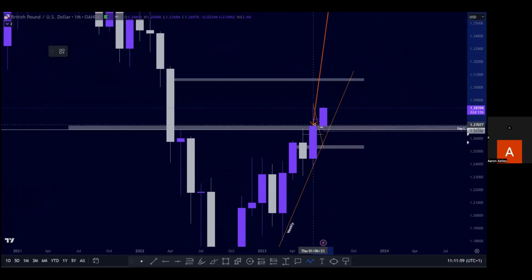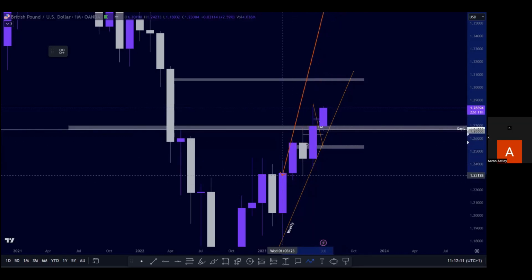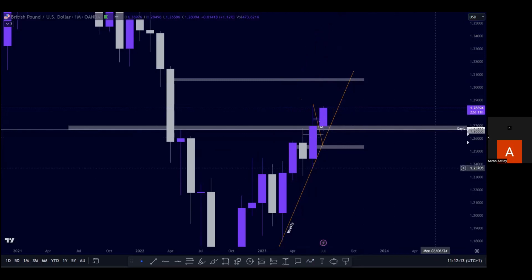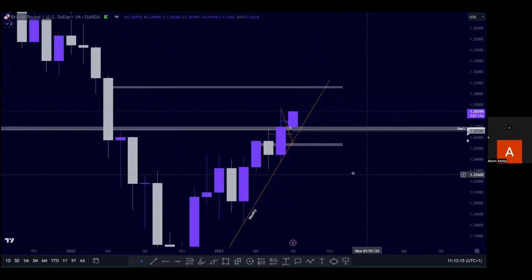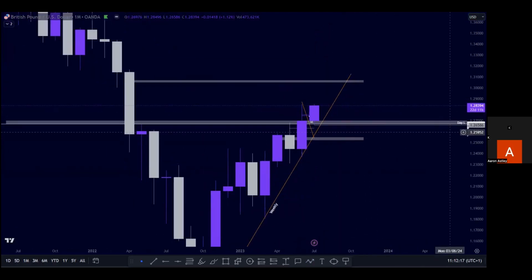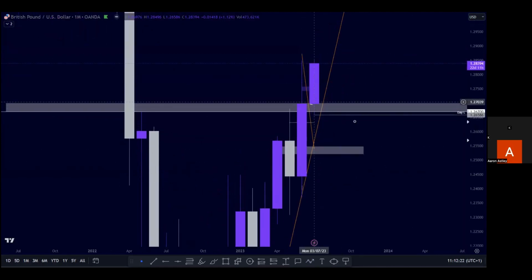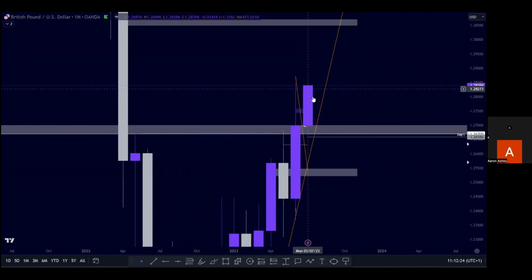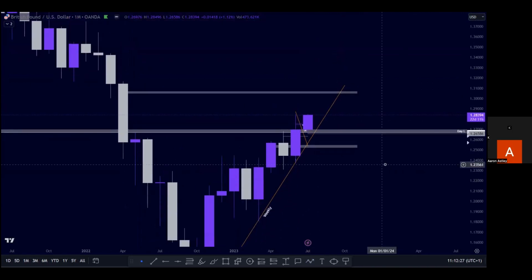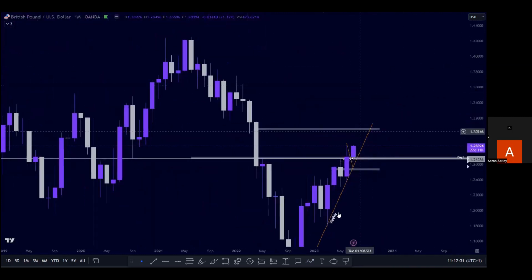Previous month we broke and closed above that area, and it was also a bullish engulfer. We did have a little bit of a wick to the upside, but like I say, the closure and the fact that it's an engulfer, a bullish engulfer, and we have this nice clean structure. So very bullish on the monthly on GU at the minute. Obviously 22 days left on this particular candle, but as you can see, there's a small wick to the downside and price is absolutely shot up. Not much of a wick to the upside. So yeah, very bullish on GU at the minute.